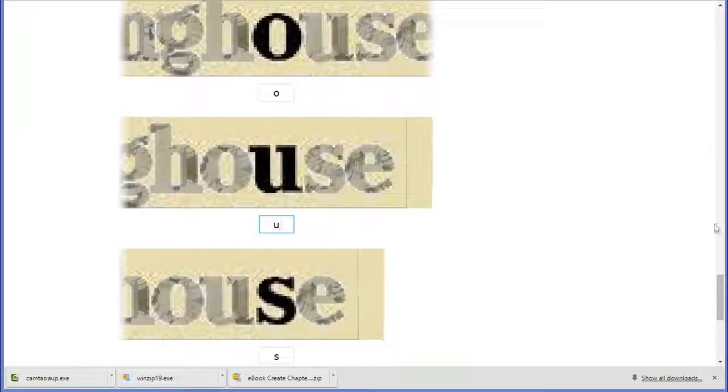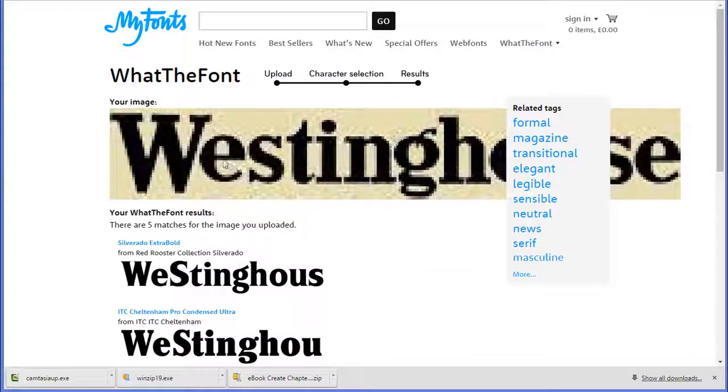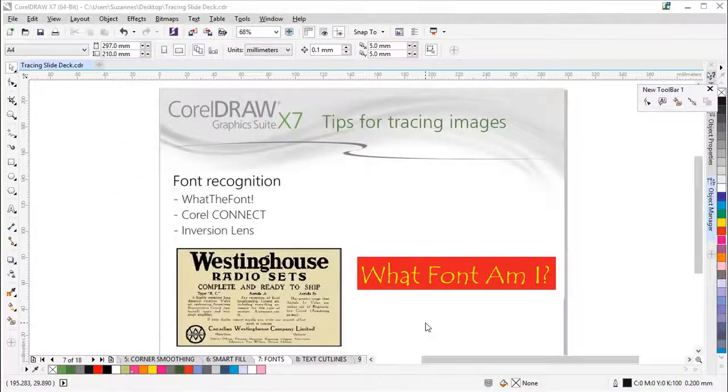And once you've corrected everything, just click on Continue. You can now drag down the original text and go and check which font this could possibly be. Well, the font works best with dark letters on a light background, and where you can sometimes have a problem is where you have lighter text on a darker background. Sometimes not all the letters are picked up, but again there is a trick around this.